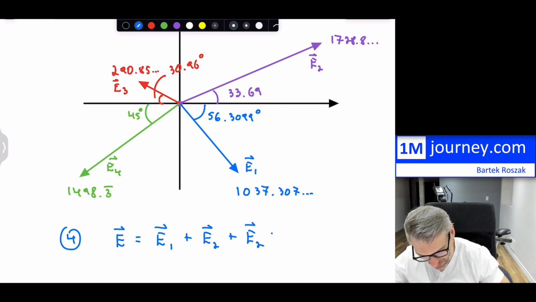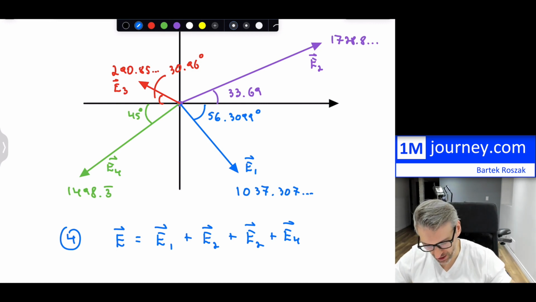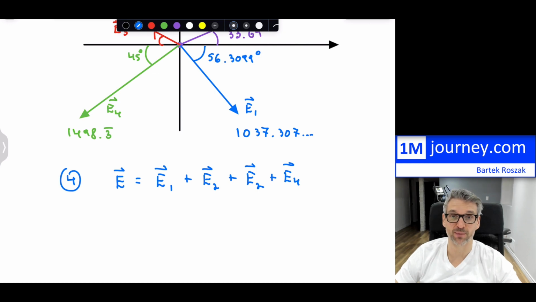Now, of course, they are vectors, so this is going to be annoying. I didn't say that this is going to be easy. It's not hard, but it's just laborious, where you have to do quite a lot of calculations. So if you go back to trigonometry and you're talking about adding up vectors, because this really is the addition of 4 vectors now, you have the magnitude, you have all of the angles. Now you just basically break them down.